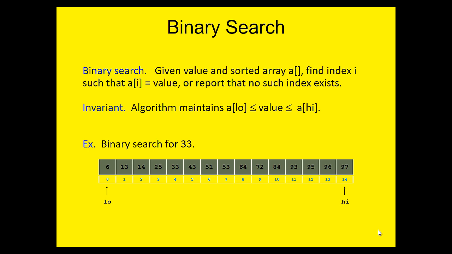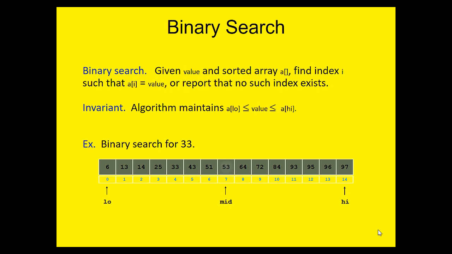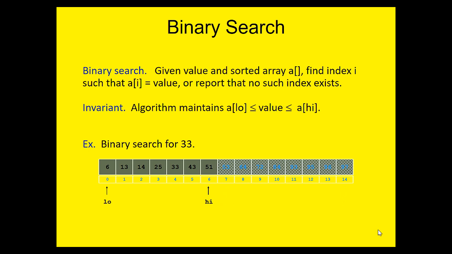So I have a sorted array like a book where all the pages are in order, and I just split the array. If I want to search for 33, I go to the center of the array, the mid of the array, and say it is 53. So 53 is greater than 33. So I discard the complete upper part of the array, and I consider the array to be only 0 to 6. Now I go to the middle element and check what it is. It's 25. Is it above or below? Yes, it's above. So I discard the first half.